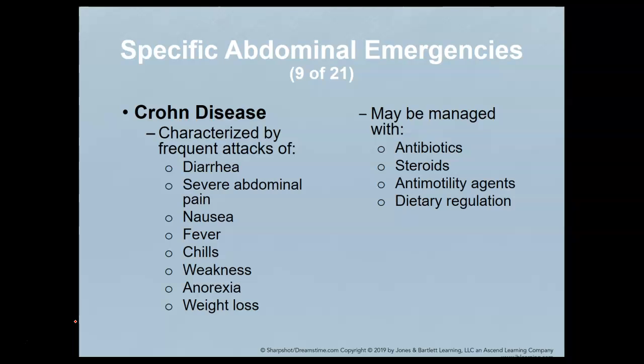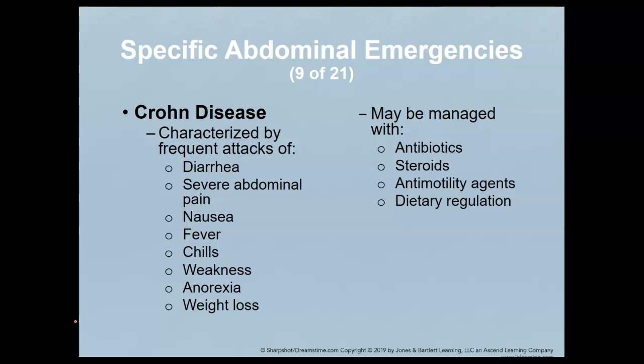Those areas of the wall that have been affected become really hypertrophied and fibrotic, so they don't work very well. And so these people's digestive tracts are just really, really messed up. Your presentations for this vary dramatically, okay? A lot of what you'll see is GI bleeding, recent weight loss, intermittent abdominal cramping, nausea, vomiting, fever. These flare-ups, that's what they're referred to, are pretty rapid onset, and these patients typically need to go to an ED for pain, okay?